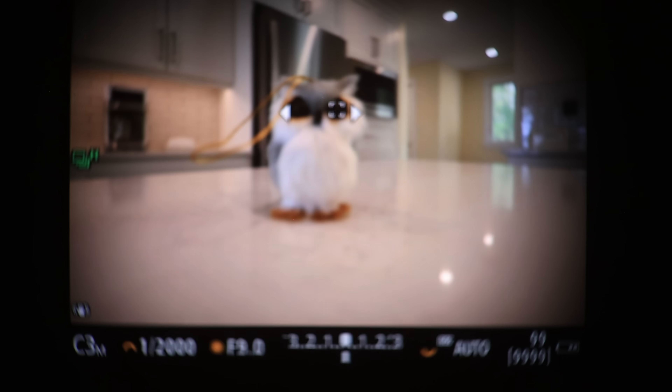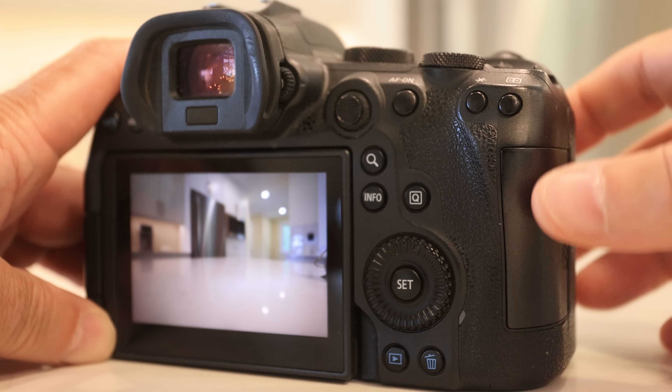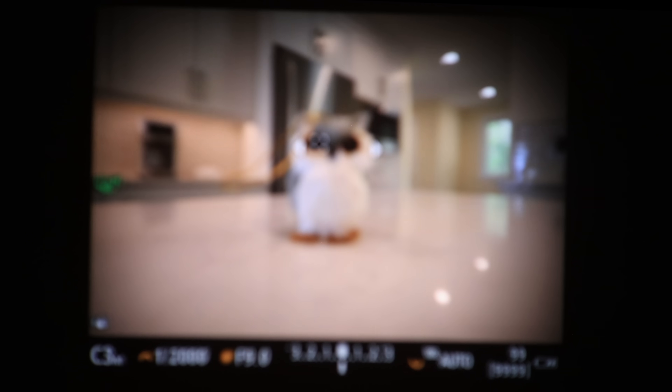And I promised you a bonus tip. To this day, this still happens to me and I'm thinking there's something wrong with my camera. Even on my last trip to Africa, I'm looking at a leopard in the camera and thinking I'm not in focus. I've bumped the diopter setting on my back EVF, which is used to adjust the EVF to our unique vision — same as on a pair of binoculars. If your image in the viewfinder is blurry, check to see if the settings and other information is also blurry. If it's your focus, the image will be blurry but the settings and other information will be sharp. If they're both blurry, it's your diopter setting.